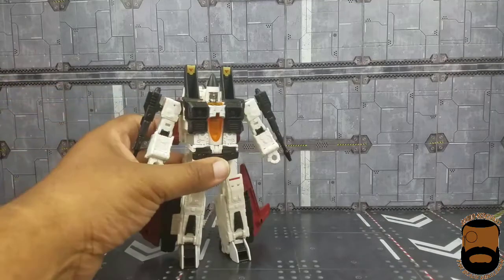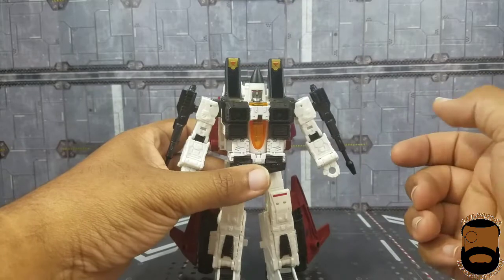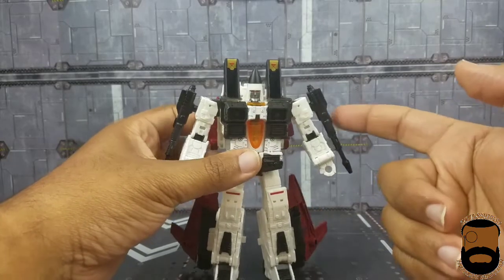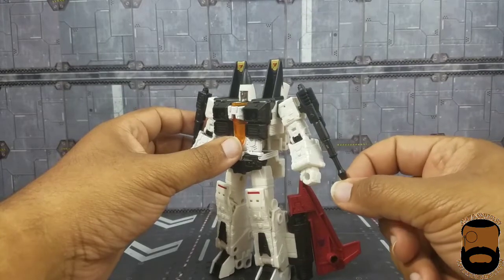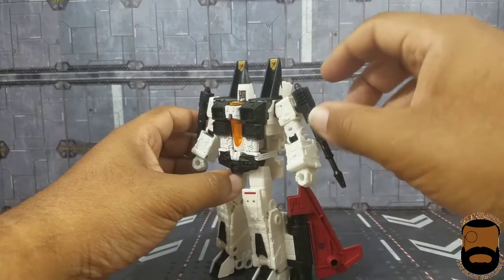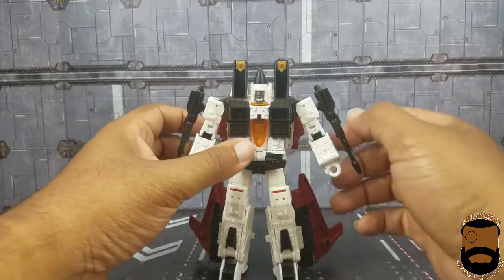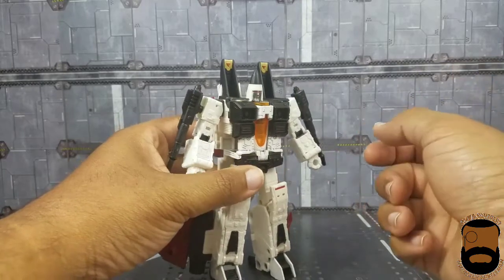I've seen reviews for Katos and Larkin already. I'm sorry, not Larkin, Enewtabie. Also fellow Jeticons. I wish that he had come with his missile pods instead of what do you call this thing again? Null rays. Yeah, I wish he came with the missile pods. They don't normally come on his arm right here, but you know, it's all good. Maybe somebody with a 3D printer could print those out. We'll see what happens. But otherwise it's still cool.